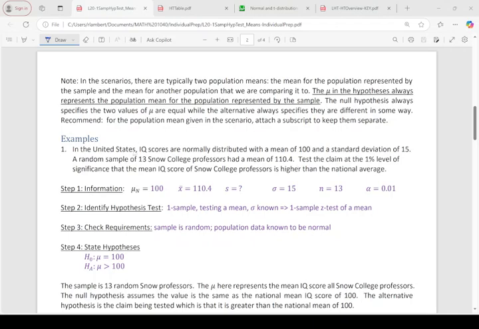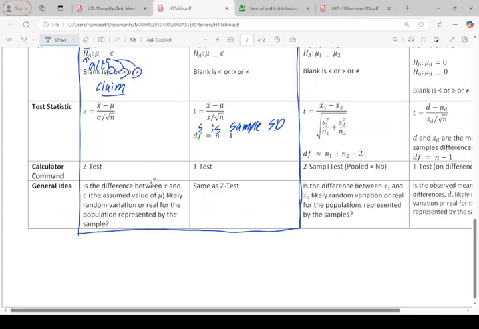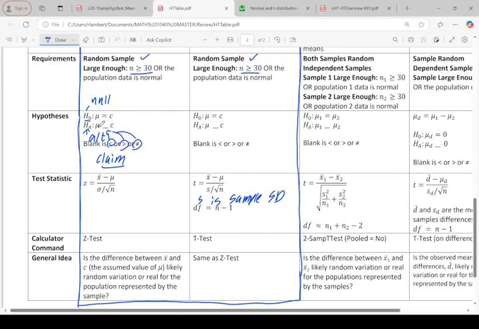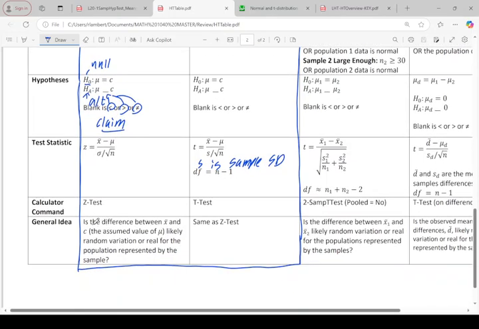All right, welcome back to the Math 1040 Lesson 20 about one sample hypothesis test for a mean. And just a really quick recap. We're going to have some hypothesis that the mean is equal to some value, an alternative that it's different in some way from that value. And the gist of it is we get an x bar from our sample, and is the difference from it to C likely random or is it likely real?